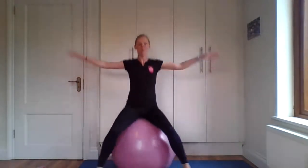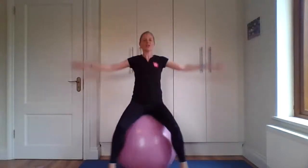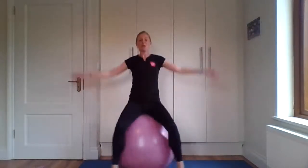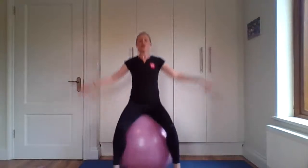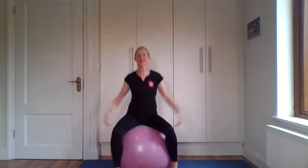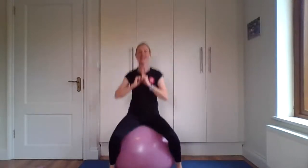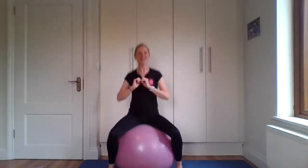You're still getting that little bit of heart rate up, but your pelvis is nice and supported on the ball, so there isn't much impact there, and it should be nice and comfortable for you. You can make that a little more challenging, so we can do punches up to the ceiling, out to the side, ceiling, out to the side. We'll go ceiling, front, out to the side, ceiling, front, out to the side.